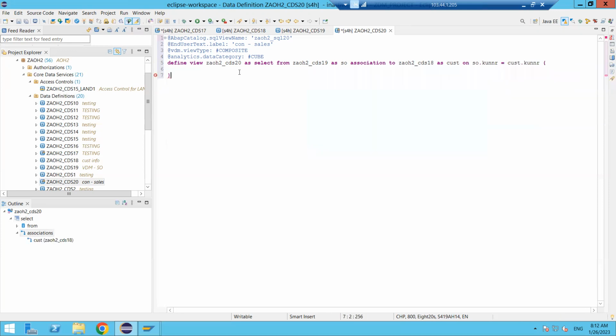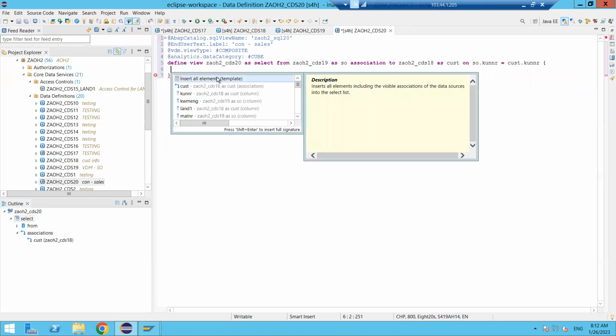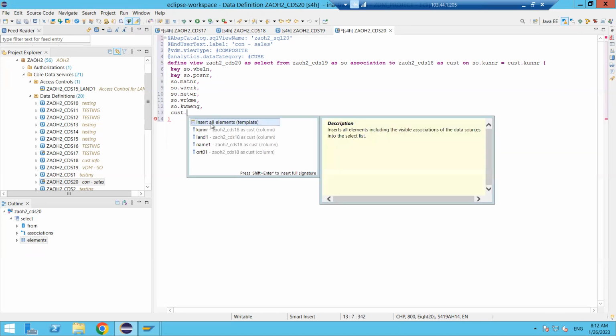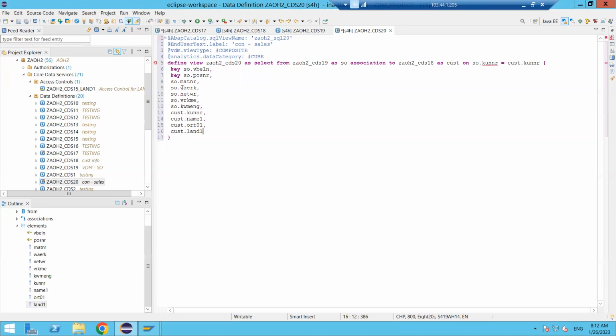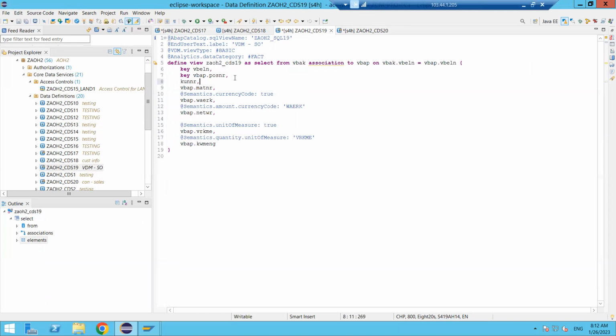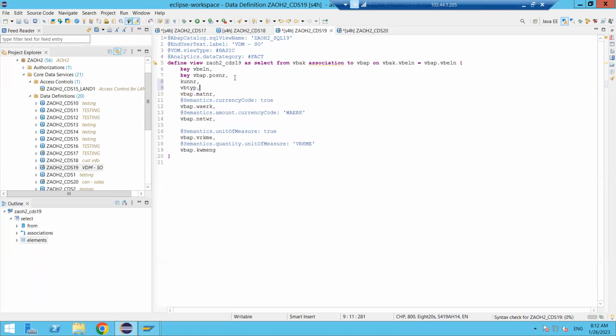And here I will add the fields and customer. I'm fetching all the information here, from SO information and customer information. It is showing an error. Let me check. The column KUNNR is unknown. Fine, I'm not maintaining the field KUNNR. Okay, now activate it.